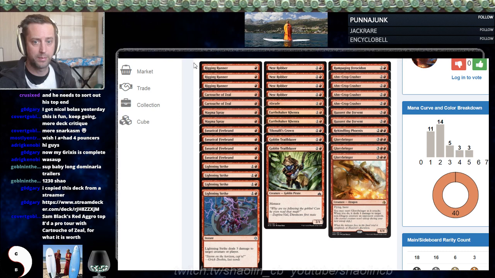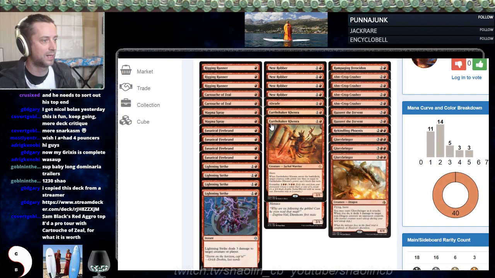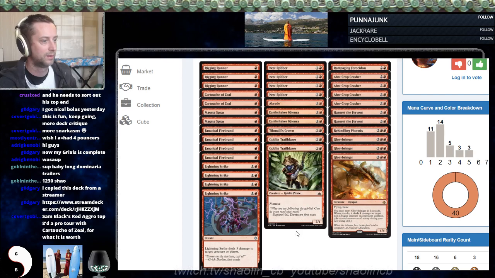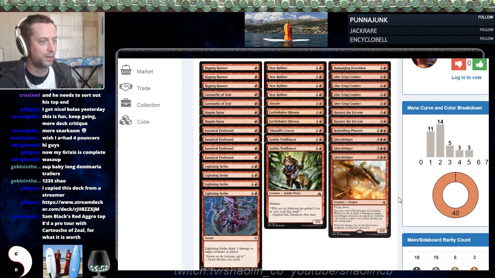Man, the land requirements on that Grixis deck can be fine if you had Drowned Catacomb and Dragonskull Summit, but this seems like a fine one. Tilonalli's Crown is pretty big time filler. I wouldn't have that in there. And this is a weird kind of more top end. Like, I might even put Treasure Map in here if you're playing 3 Glorybringers.